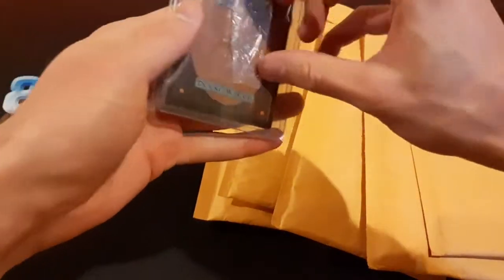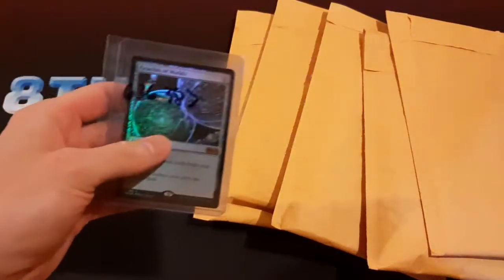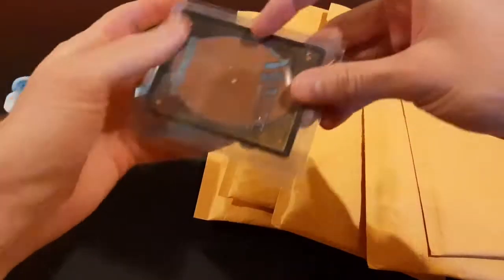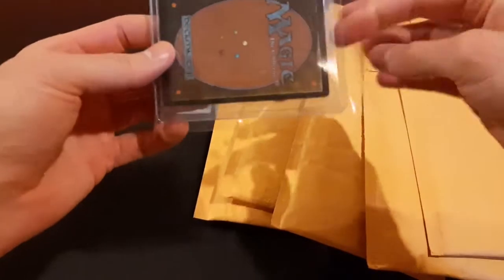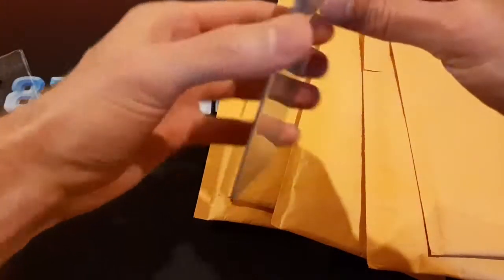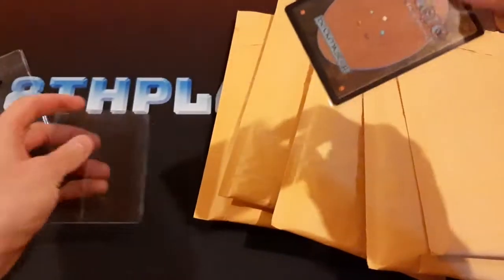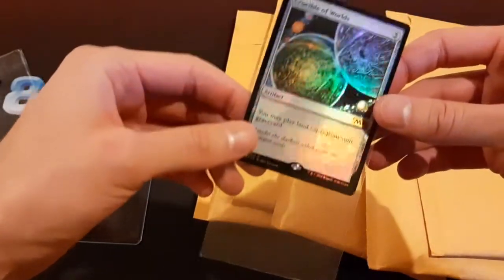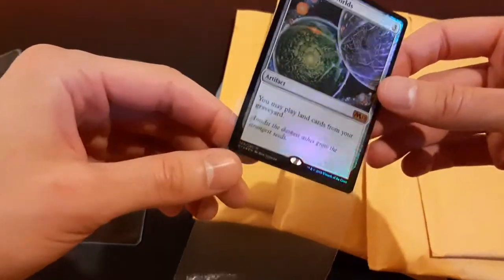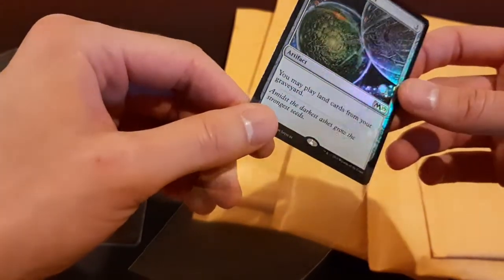I'm going to title this video 'Watch Me Struggle to Pull Something Out of...' Okay, so this one actually has a return because I buy-listed this to face-to-face games, but they knocked the price down a lot. I remember when I sent it, it seemed like it was perfect. So I didn't understand why they knocked the price down, so I just got them to send it back to me. There's this foil M19 Crucible of Worlds.